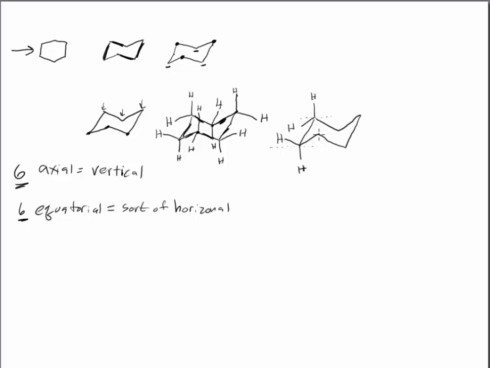Going around the ring, here we have an up carbon, so we have an up axial, and we have a downward facing equatorial. Here's a downward carbon, so we have a down axial and an upward facing equatorial. Here's an up carbon, so we have up axial and a downward facing equatorial. And finally in the back we have a down axial and an upward facing equatorial. So the equatorial bonds should all parallel one of the sets of carbon-carbon bonds, and the axial bonds should always be perfectly vertical, whether they point downwards or upwards. They should always be perfectly vertical.